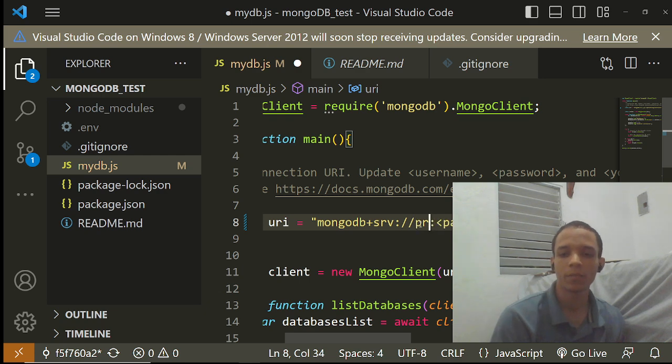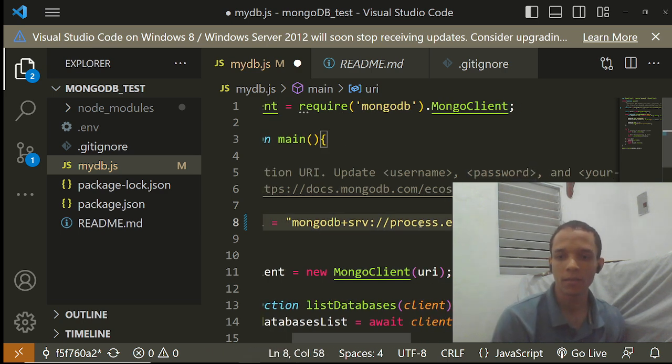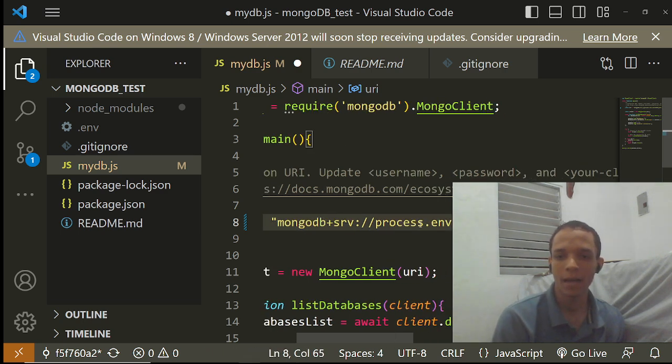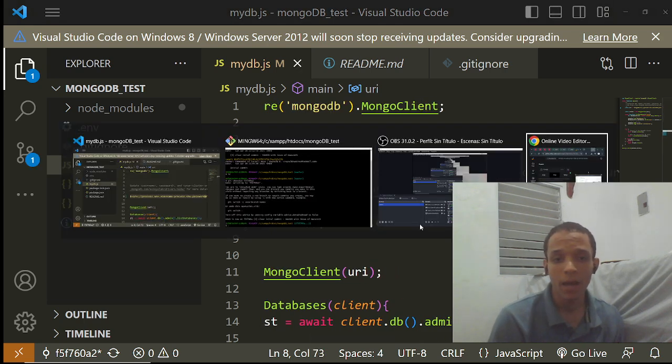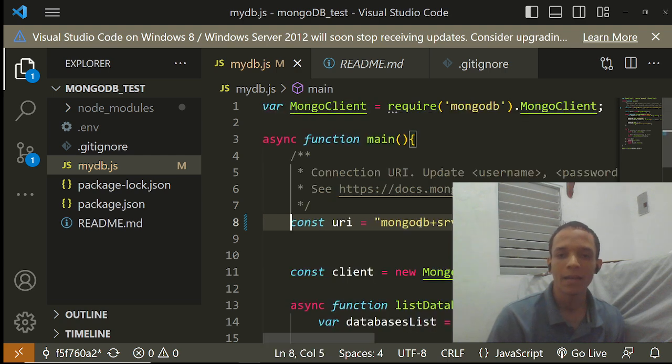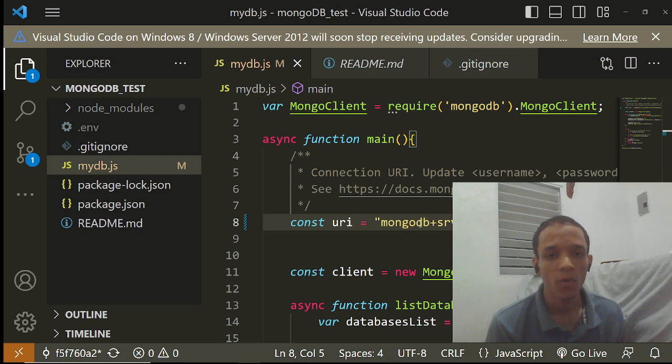How? You put process.env.username. And in here you put the same, process.env.password. And that was everything. Believe it or not, that's how they work. And it is a kind of secure way. It's not the most secure way of saving data that is going to be used in connection strings, but it is one of the most common, and also secure.